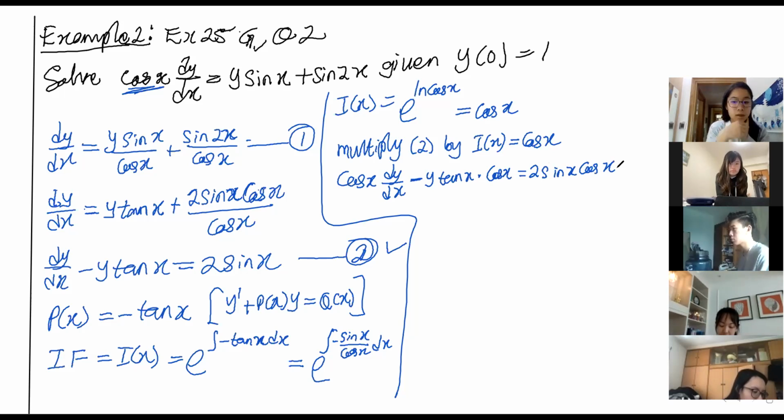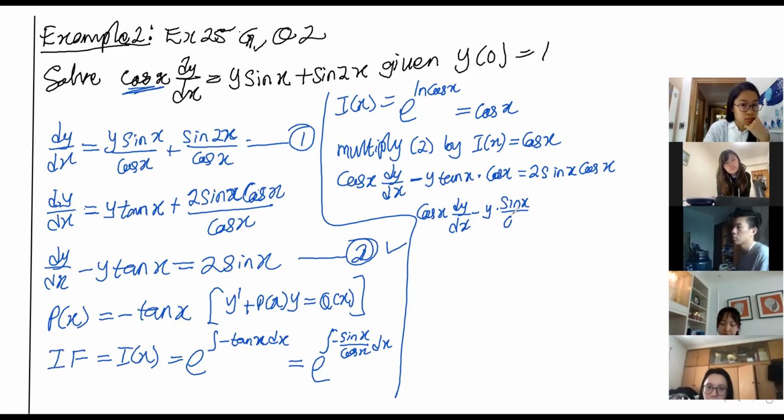d dx of y cos x. So this will be d dx, but before then, you are welcome to simplify. Tan is going to be sine over cos, yes? Yes. So this is actually cos x dy dx. This is sine x. I'm just giving you these steps. You don't have to show this. So you see why it is that.